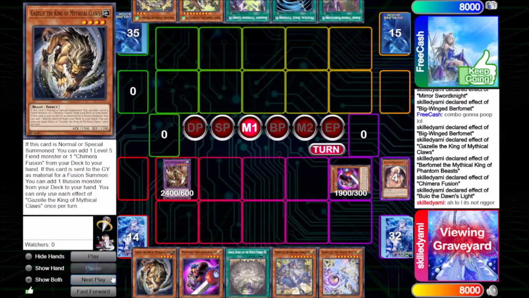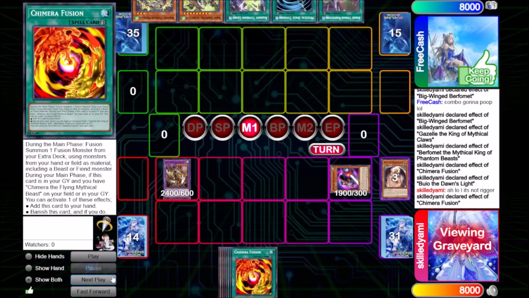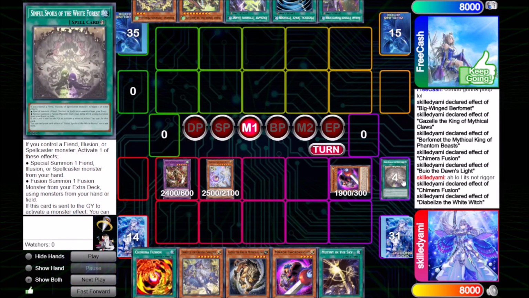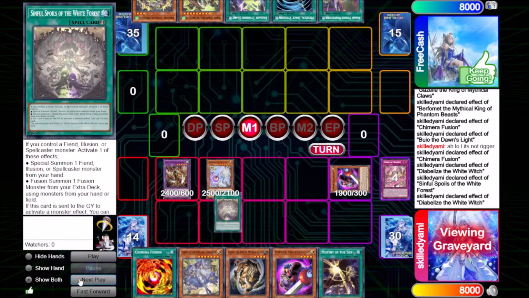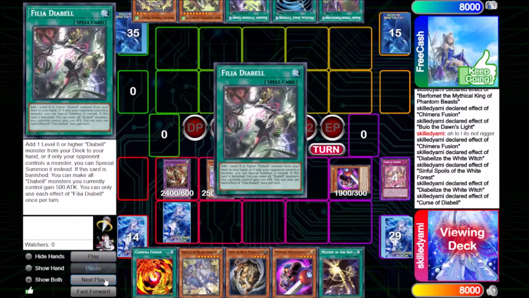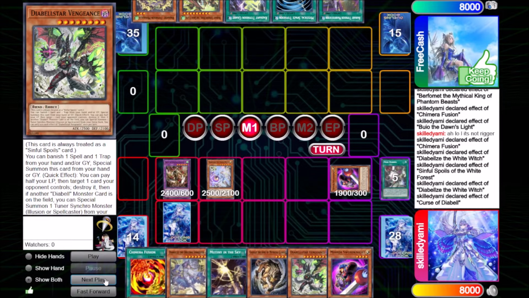Then the Chimera Fusion to add, no, a Buyo first, and then the Chimera Fusion to add back. And then I use the belts to just discard the Sinful Spoils of the White Forest, because this one sets itself back, so I have it as an interruption in the next turn. Then I send Curse of Diabells with the Diabell C and search for the Filia Diabell. And Filia Diabell searches me the Diabellstar Vengeance.